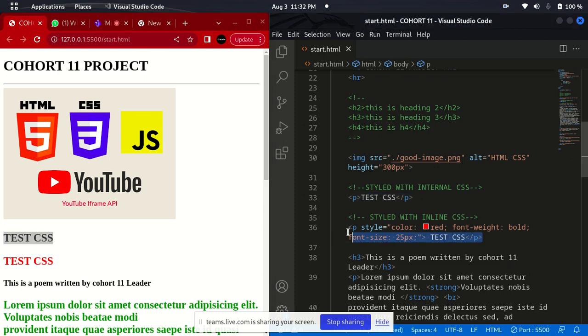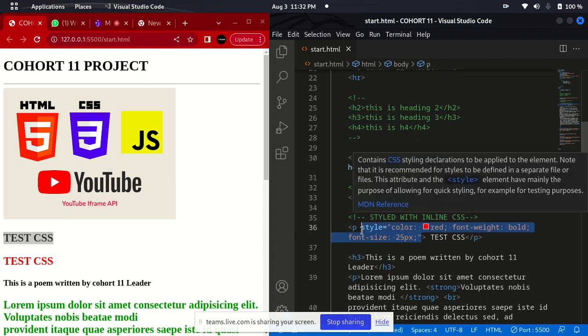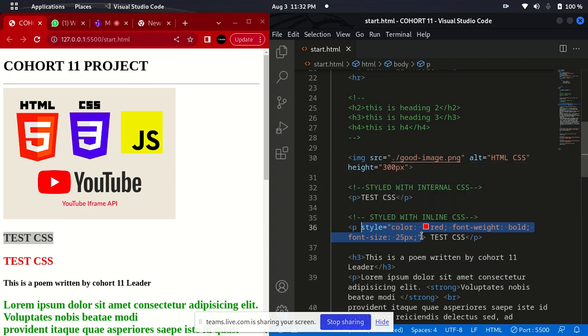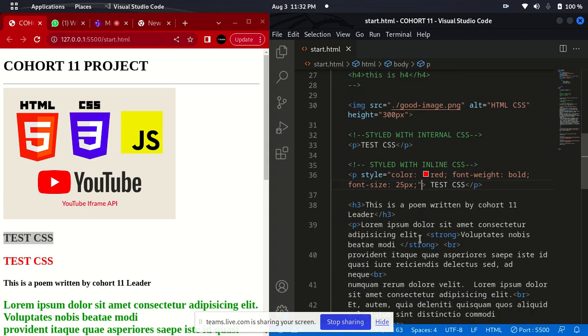This is another P. Why it's not going to give it that styling is because this P already has inline CSS, and it sees inline CSS first, as in it's going to take it and give it high priority. It's going to say, okay, there's already somebody bigger than me, let me move to the next. So it's going to leave inline CSS to do its job there. That's why it did not affect it. Inline CSS has a higher priority, so it's going to jump and go again.